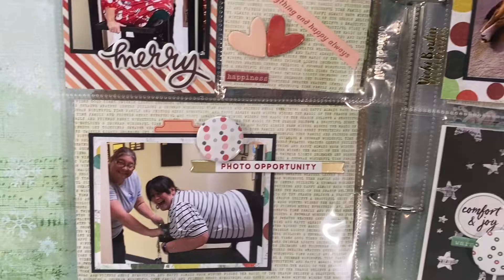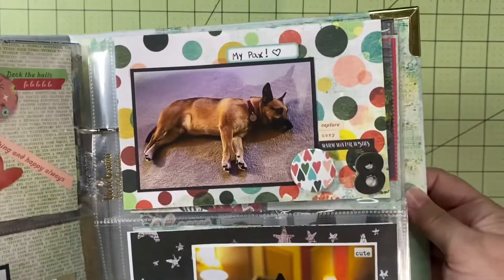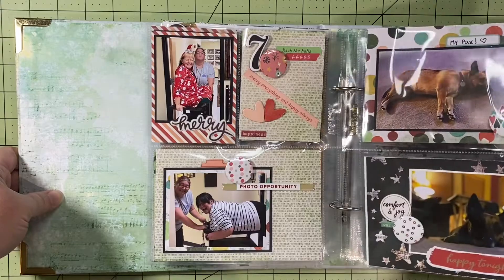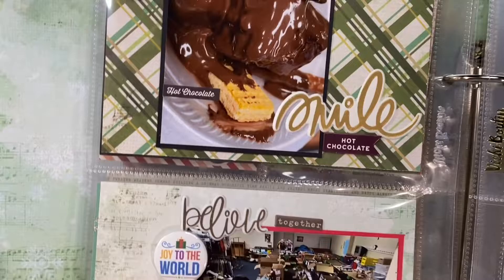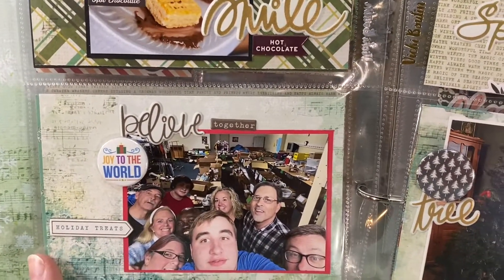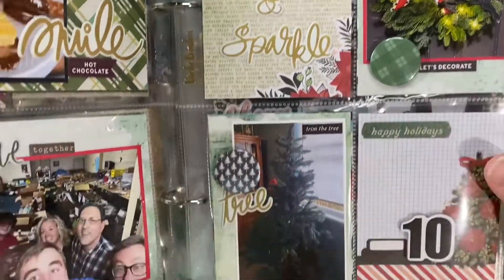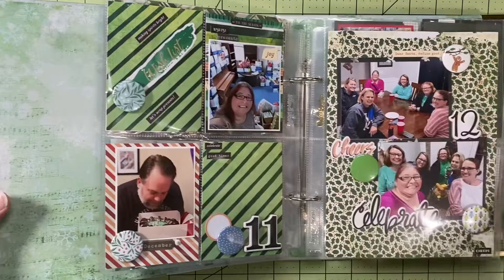Day seven is back at school and my friends are crazy. Day eight I was puppy sitting for my nephew's pup packs, and those are flare from those days except that heart flare is not from the advent calendar. There was a chocolate fountain at school, and that 'Joy to the World' is also not from the advent calendar. Then I decorated my apartment with the wreath my cousin sent me and my tree, and that flare right there is my favorite.